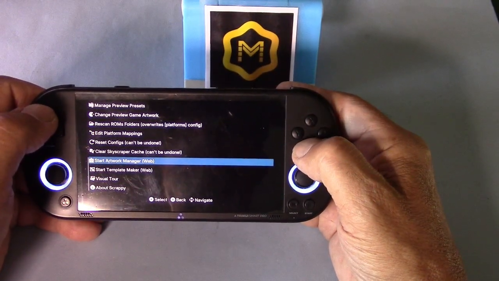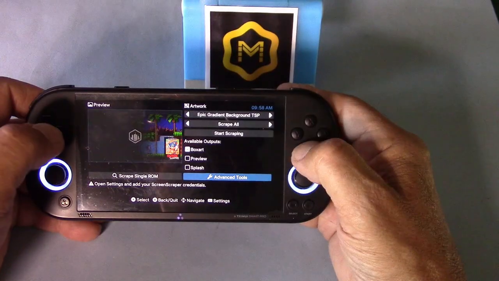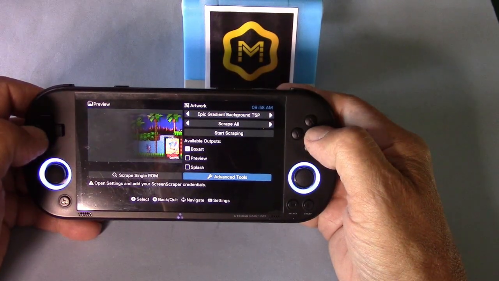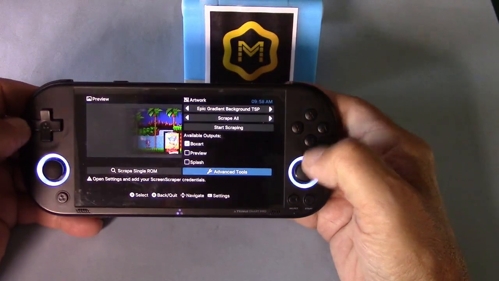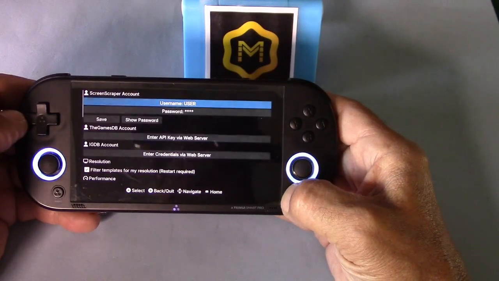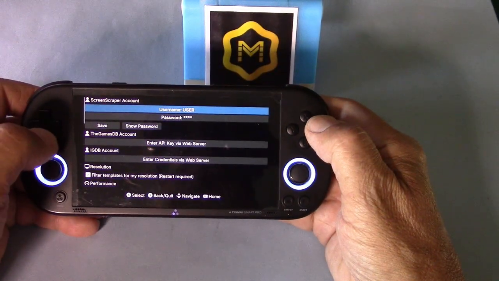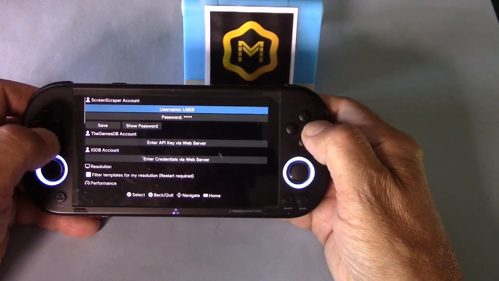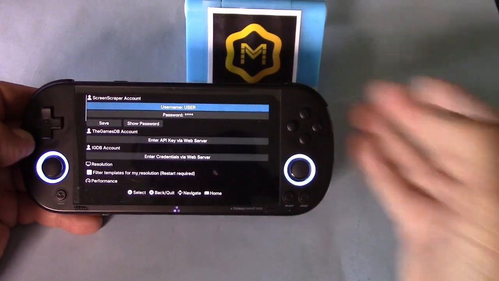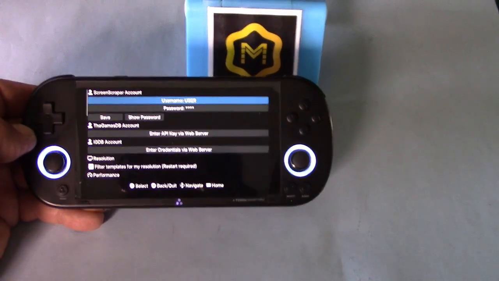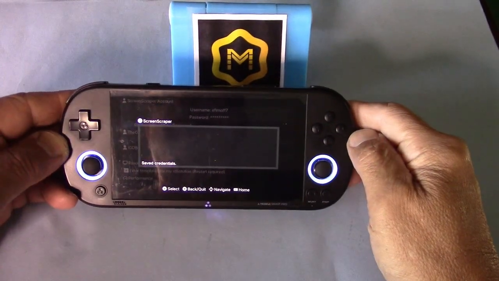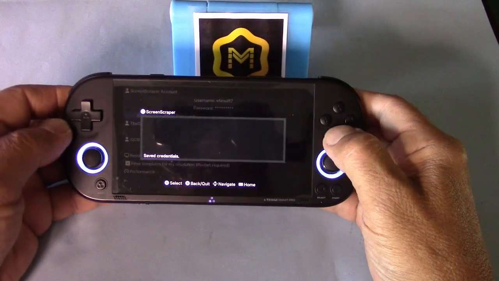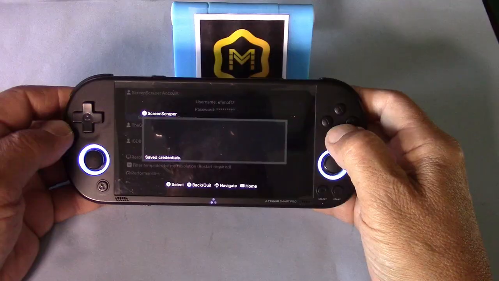So what we're going to do is we're going to go ahead and do a little scraping. We've got some artwork just before. We need to also go into our settings. So down in settings is select. Here you're going to go ahead and enter your Screen Scraper account information. We'll go ahead and put our username information and add that. Let me put you on pause for 1 second. What I did was enter my Screen Scraper credentials. So after it does, it'll actually pop up a menu saying it's been saved.